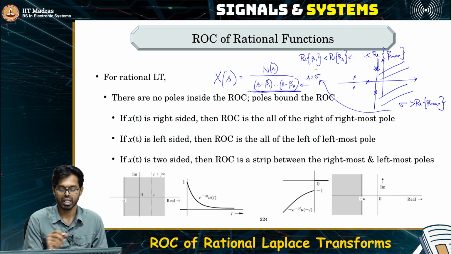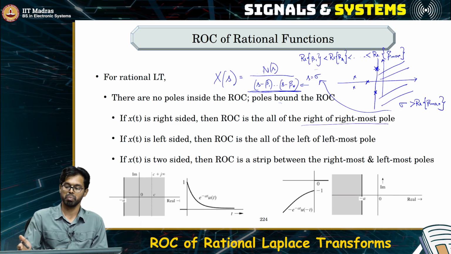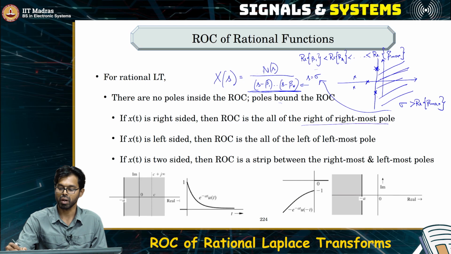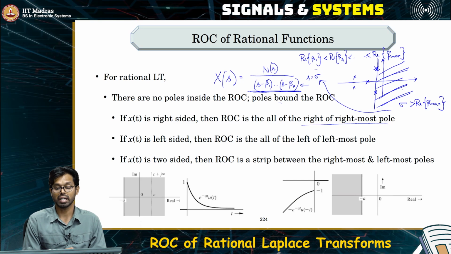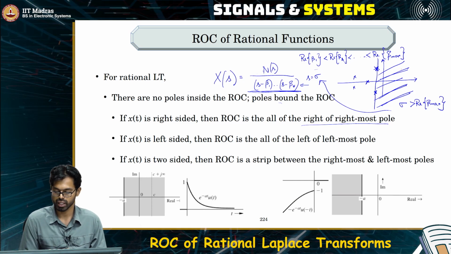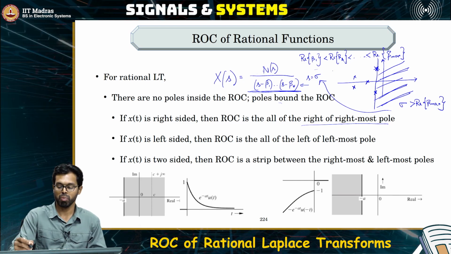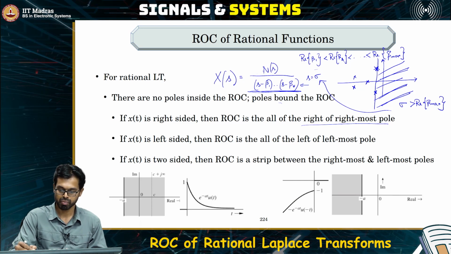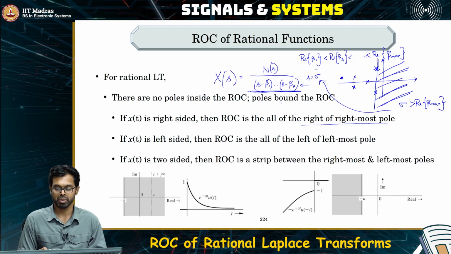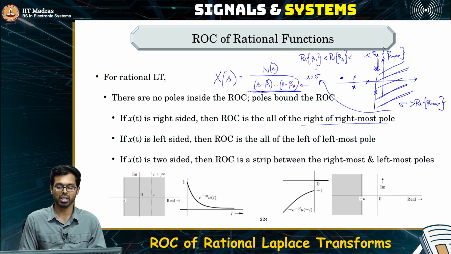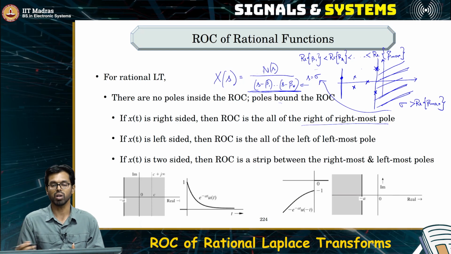So we say that for a right-sided signal, the ROC is to the right of the rightmost pole. You pick the rightmost pole and everything beyond that is part of the ROC. So this is true for the right-sided signal. If somebody gives you an ROC which looks like this, then immediately by looking at it, you can say the signal has to be a right-sided signal. If I pick a point, let's say somewhere arbitrarily here, and ask if this belongs to the ROC, let us assume that it belongs to the ROC. Then we already saw that for a right-sided signal, if a point belongs to the ROC, then anything on the right of that particular point will also be in the ROC.